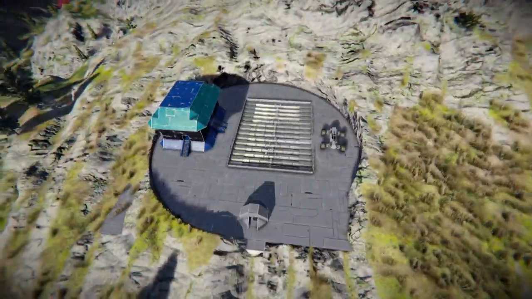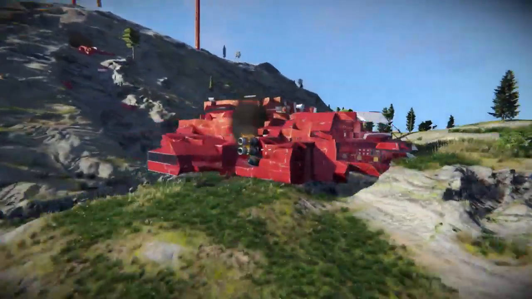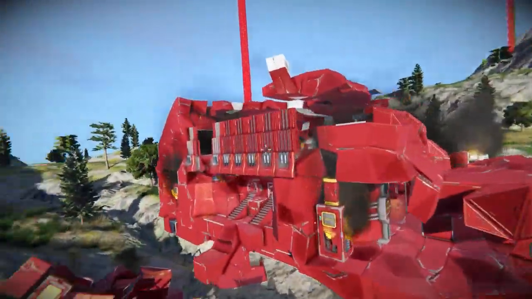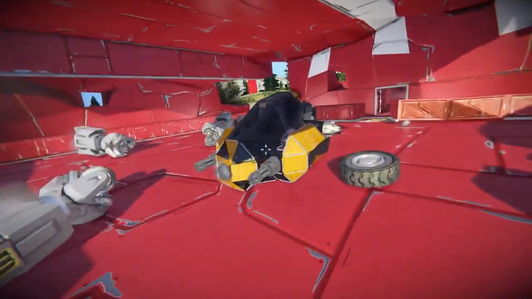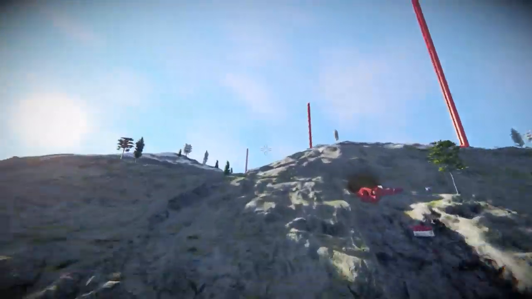All right, after silo, we've got Big Red crash. Pretty much just a crash of Big Red. It's got a small ship inside that you can take if you want to. It's got some guns on it, so that'd be pretty important for you to get to.